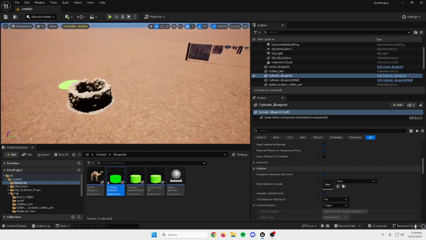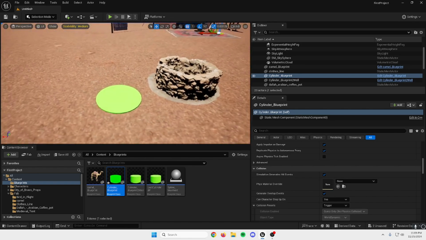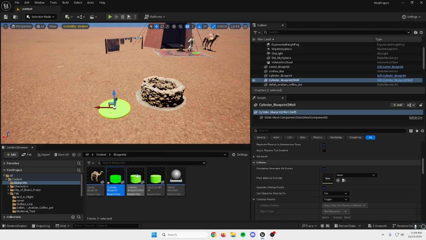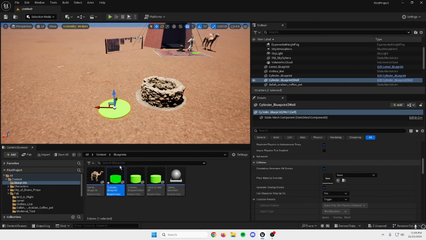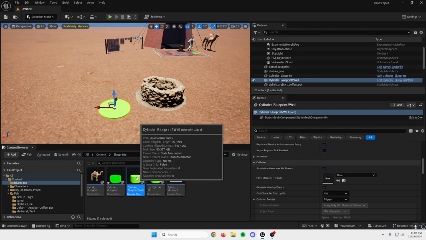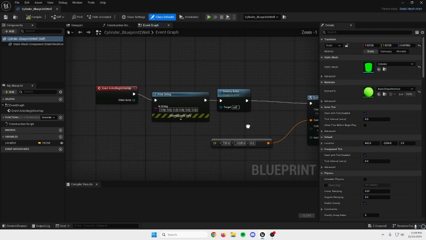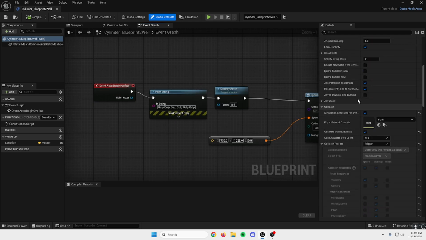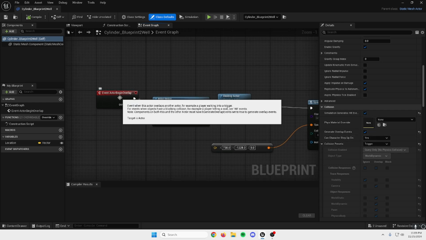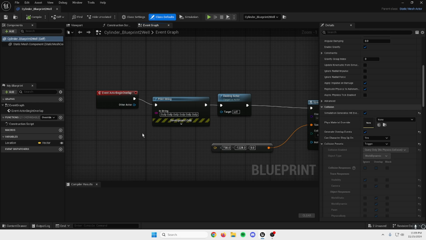And then after that, the person would go and lead the camel to the well. They'd go here. So let me just see which one it is. I think it's this one here. Yeah, it is. It's the well one. And then here's the well. So for the well, it's the same thing. I first of all had to activate these and make it trigger, so if it gets overlapped, the event actually begins.